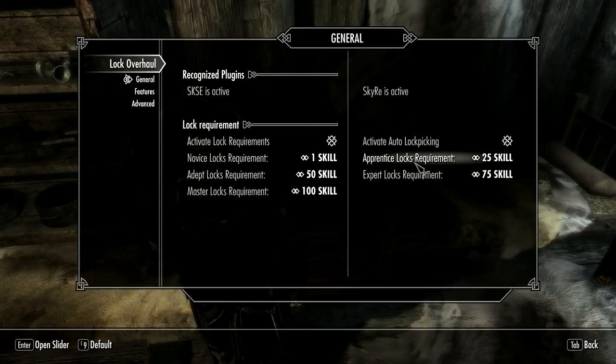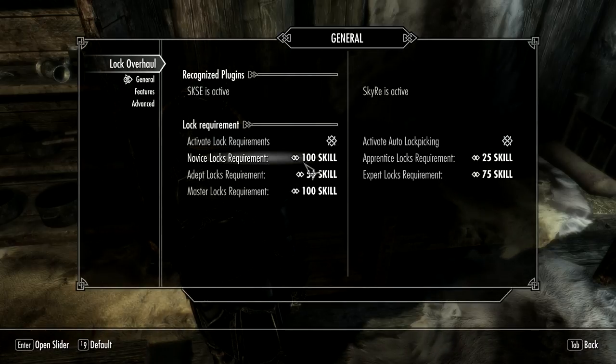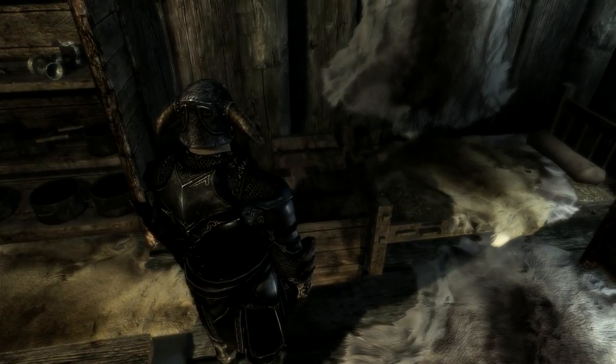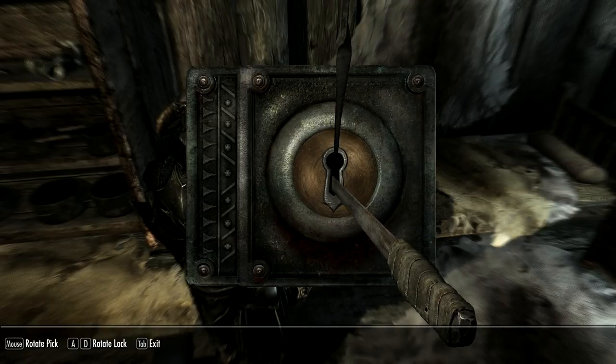These are the defaults. To give you an idea of how this works, I'm going to actually select novice and give it a skill requirement of 100. Obviously, this would be silly, but that's what I'm going to do just to show you. Now, if I activate this chest, it goes straight, as you can see the little message up here, I don't think I can open that lock.